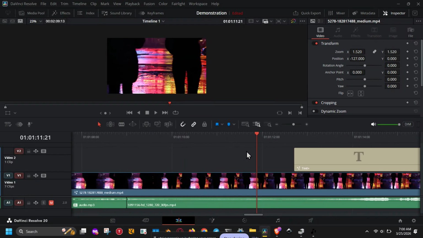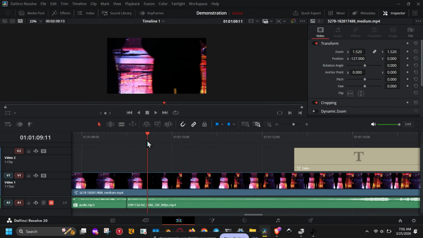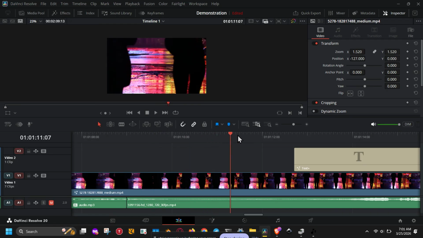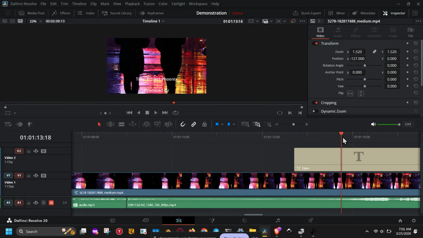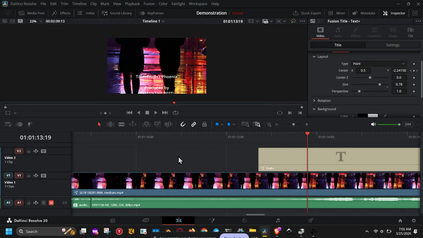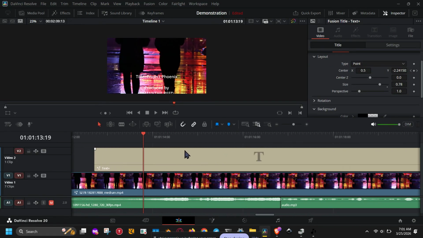Next, you can drag the playhead. Just click and hold the white diamond handle at the top of the playhead, then drag it left or right across the timeline. As you do this, you can scrub through your footage and preview what's happening in the viewer. This is especially useful when you're trying to find a frame precisely or quickly review a section without actually playing the timeline.